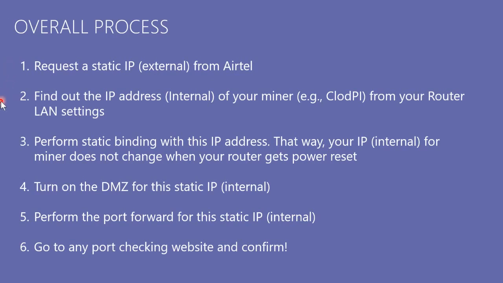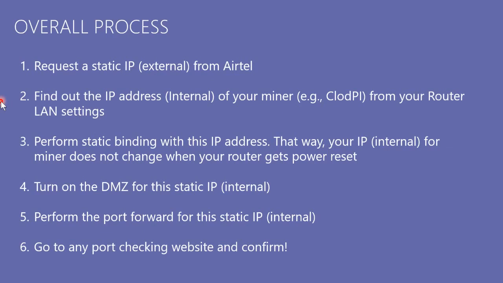So the next step is that you have to first of all find out which is the internal IP address, something like 192.168, that is assigned to your miner. That's the second step that you can do while looking at the router's LAN setting. I'll show you in a moment.